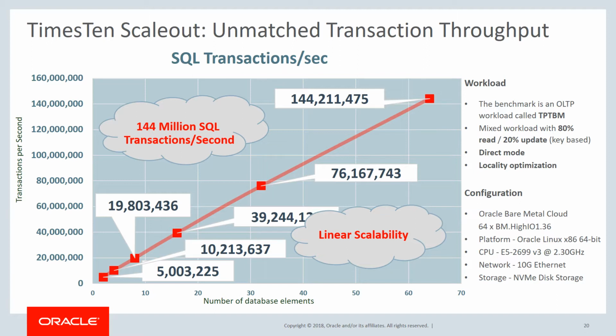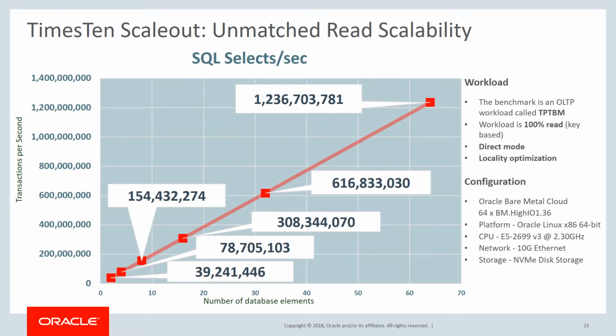We ran it on pretty good hardware. So we've used the Oracle bare metal cloud, of course, 64 BM high systems. So they're Oracle Linux 64-bit, Xeon 2.3 gigahertz, 10 gig Ethernet, and NVMe flash storage, okay? And I'm trying to remember, I think these are 22 cores per system, if I remember rightly. And what we did basically was we started off with 2 nodes, and we added more and more application process till we reached peak throughput. Then we added more nodes with application processes, and again, we ramped them up until we reached peak throughput. We just kept doing that all the way from 2 elements up to 64 elements, okay?